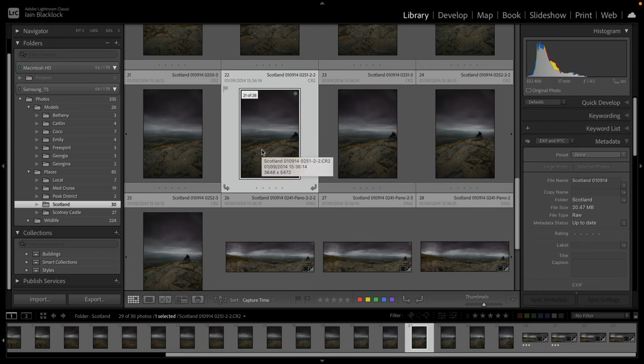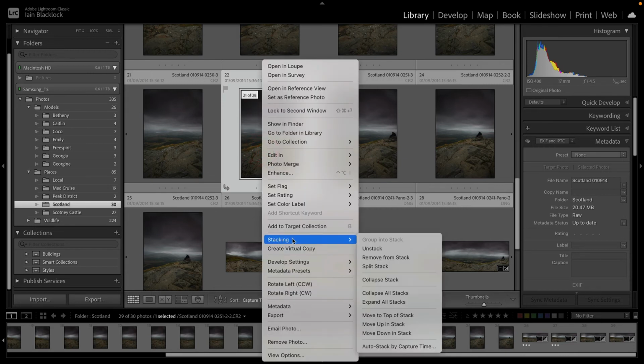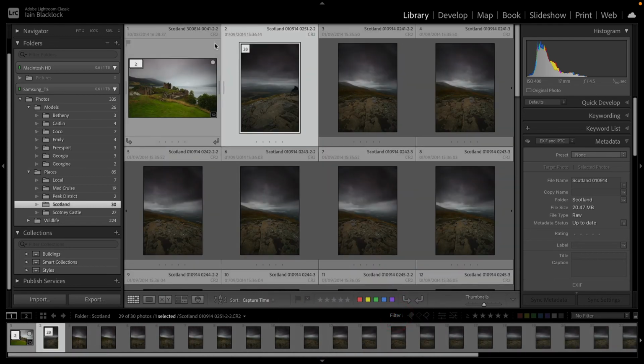And the last thing to show you is if we right click again under stacking, we can move an image to the top of the stack, which effectively makes it the thumbnail representation of the stack. If we just hit that, you'll see now one of 28 is the one with a person in it. Once again, you'll just notice the little dividers showing us where stacks start and stop. And that's stacking for you.